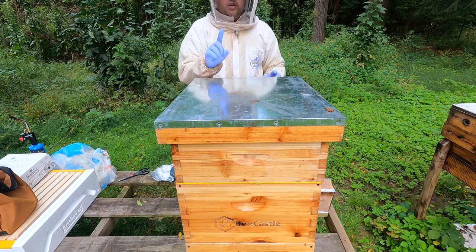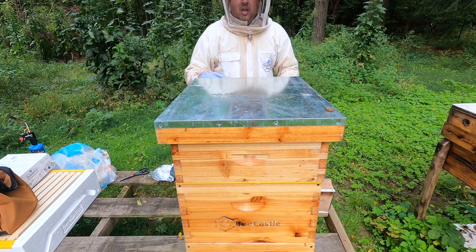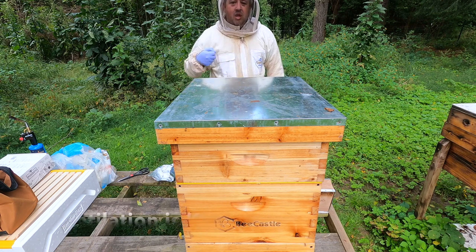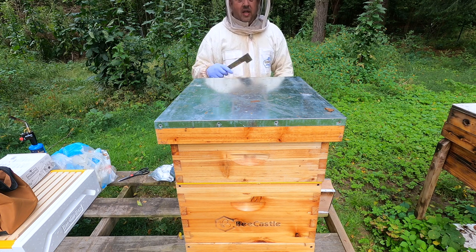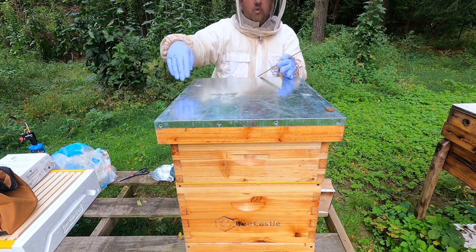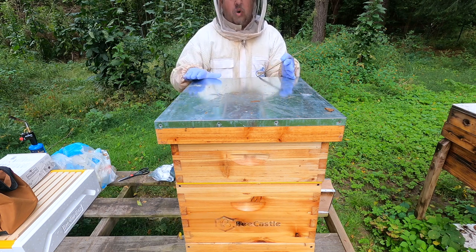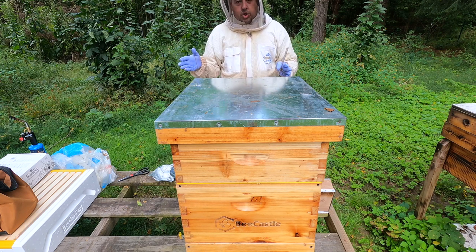What you also want to do when you put this product on is proper ventilation. If you have screen bottom boards, pull that bottom out, okay? You also do not want entrance reducers. So you want a full entrance. That way the bees can properly ventilate this product. So from here, these next 3 days are crucial.